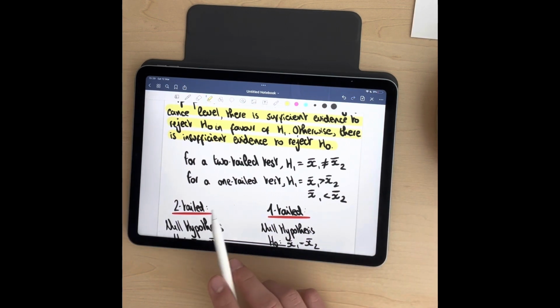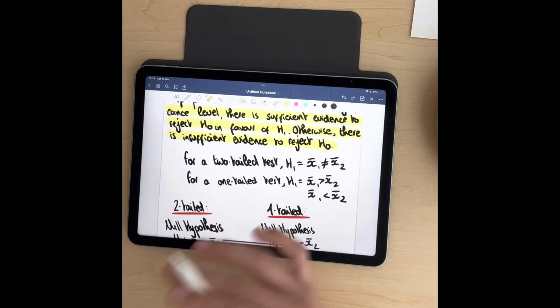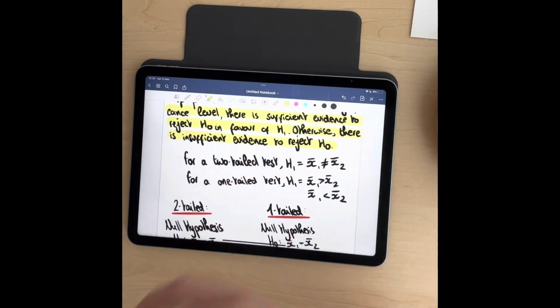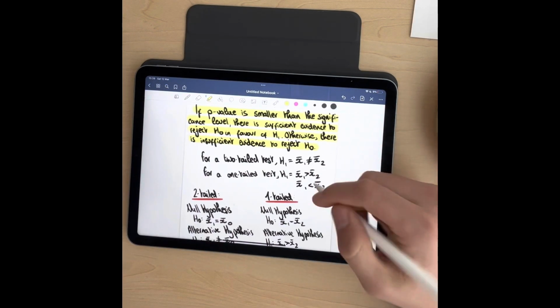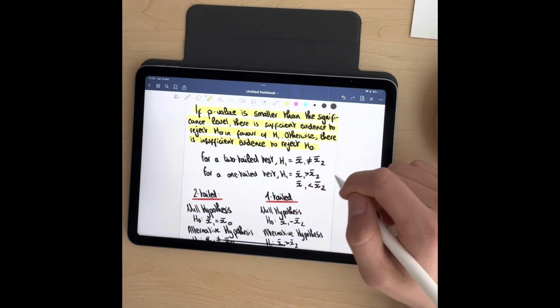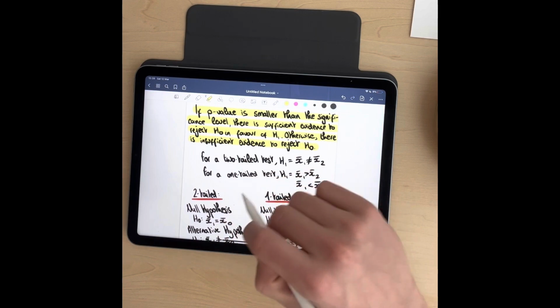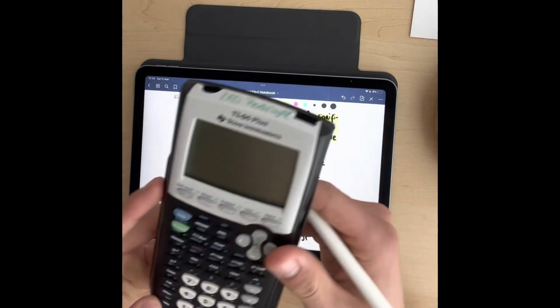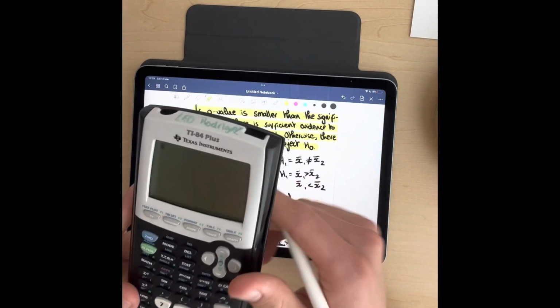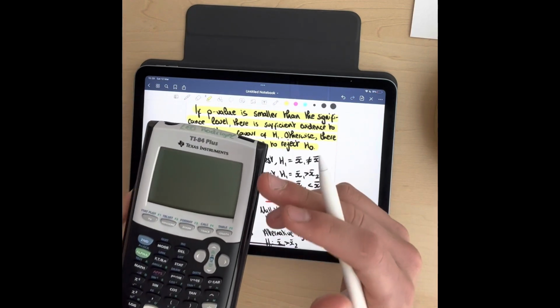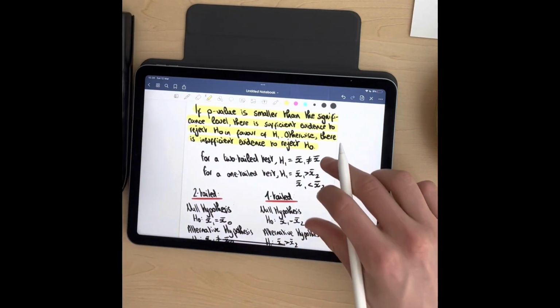And for a one-tailed t-test, we're trying to find if the alternative hypothesis is that either x1 or x2 is greater than the other, right? So it's important that we read the question correctly, so we know if we're doing a two-tailed or a one-tailed t-test, because that's when the settings you use on your calculator change, and when your answer will be right or wrong.